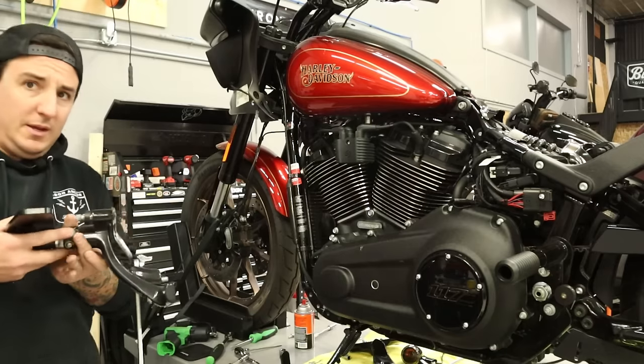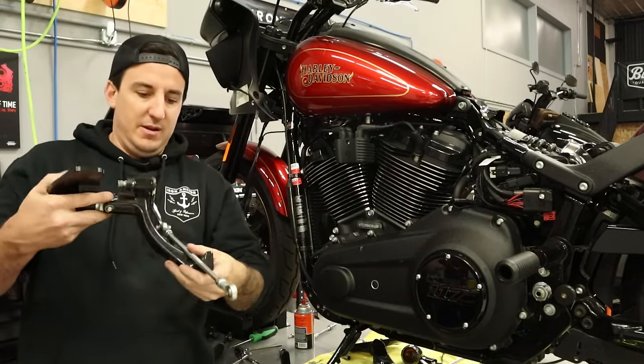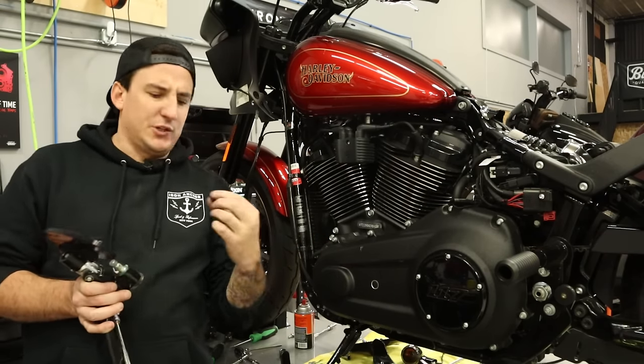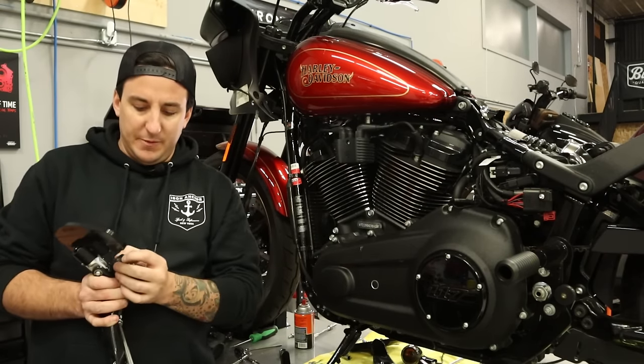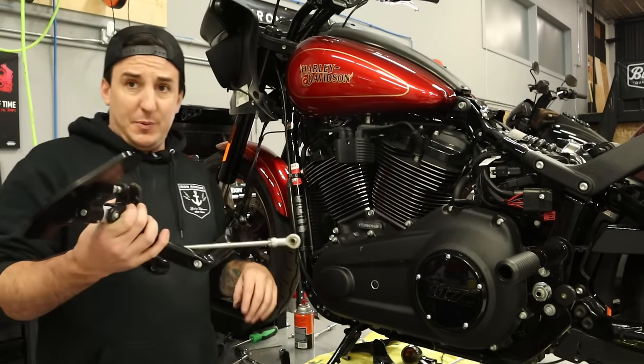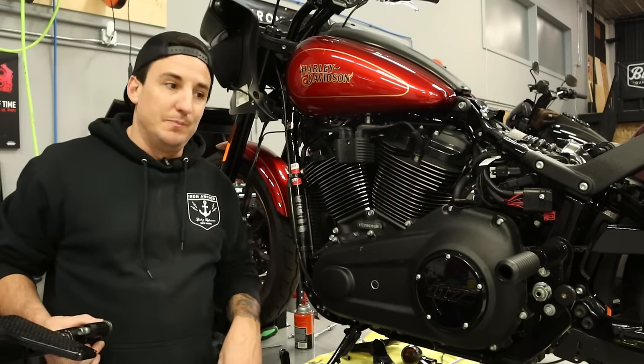All right, so there's our forward assembly taken off there. Make sure not to lose track of this little guy here. Might need it for the back. I'm not sure if we get another one in the kit or not, but keep all this stuff just in case we need anything from it. And I'm gonna put this down and we'll get to taking these covers off and start getting this primary disassembled.